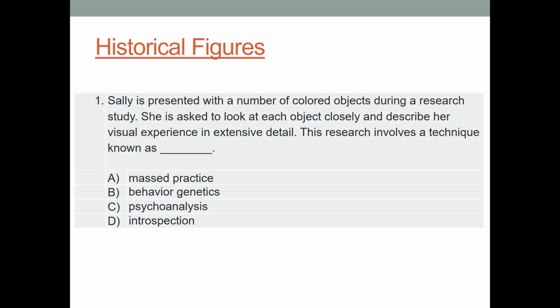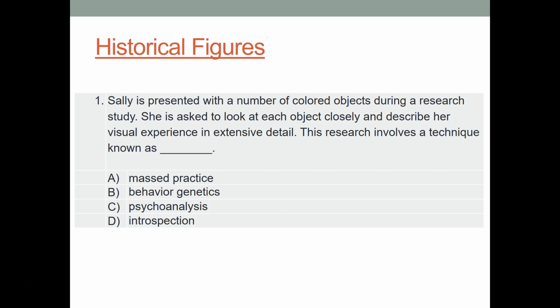So the first question is taken from the historical figures lecture, our very first lecture. The question is, Sally is presented with a number of colored objects during a research study. She's asked to look at each object closely and describe her visual experience in extensive detail. This research involves a technique known as blank. Okay. So in this question, I'm giving you a scenario and asking you to apply some of those concepts that we covered in lecture.